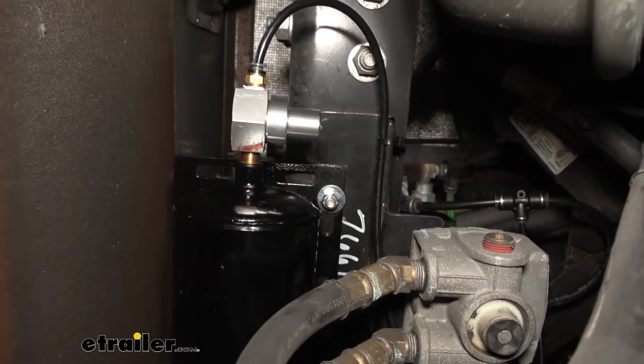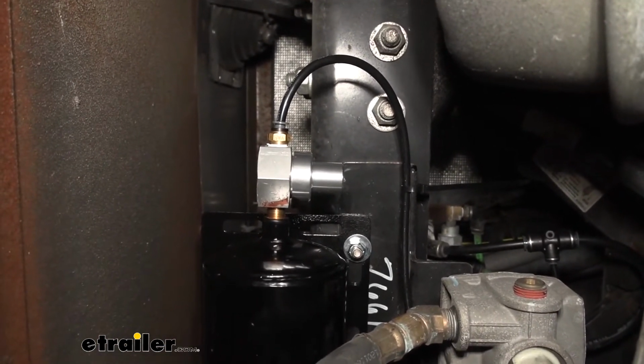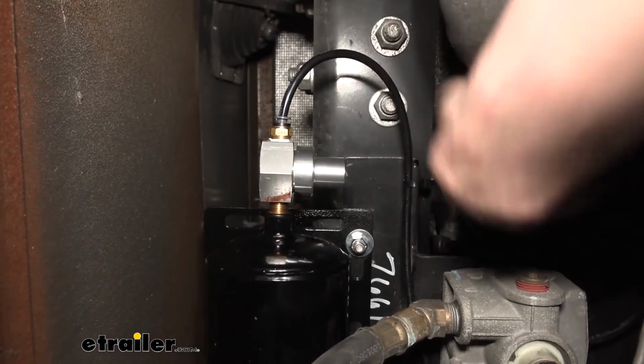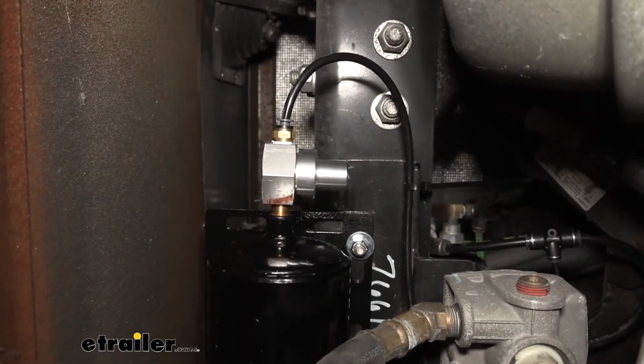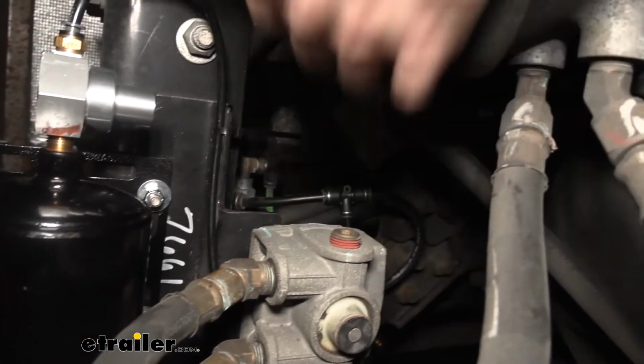To get our supply air, first thing you're going to want to do is drain the air from your system. So you can just press the brake a bunch of times to do that. And once you've done that, then you'll need to identify your hose. Usually it's a 5/8 diameter. It's a very thick green line on this one. You can kind of see it up in there. It's way up there, so it's really difficult to see.